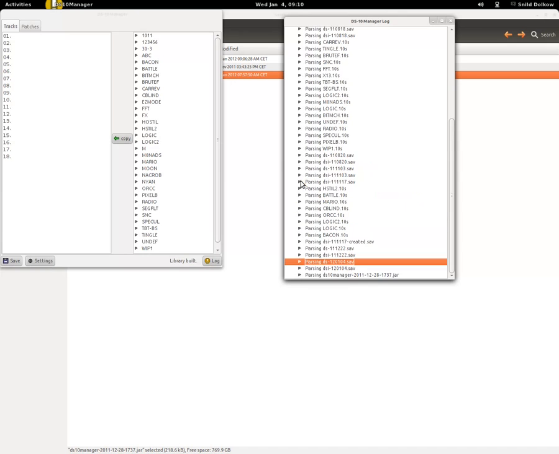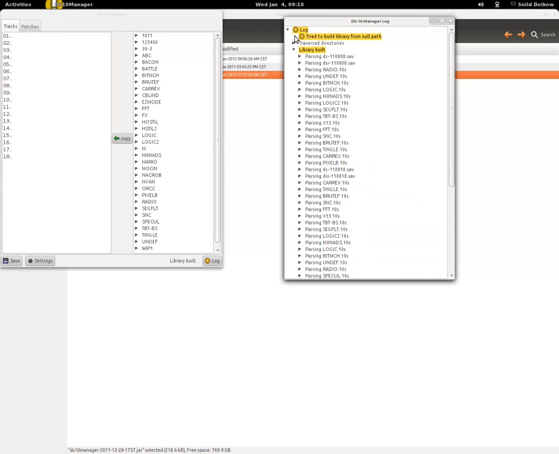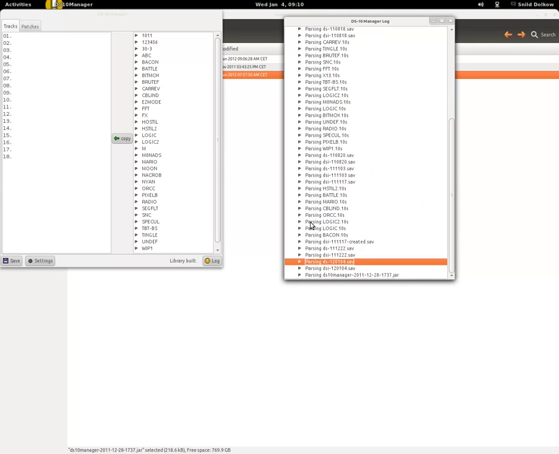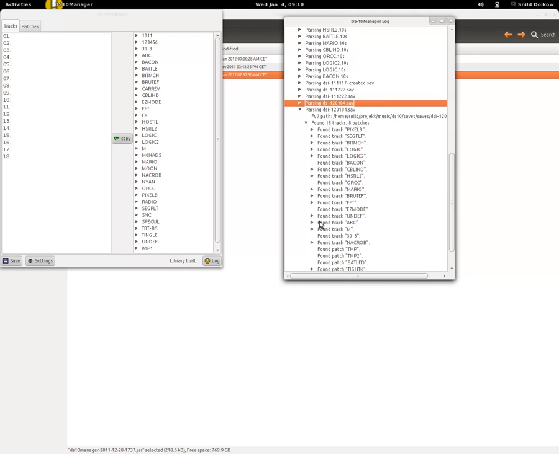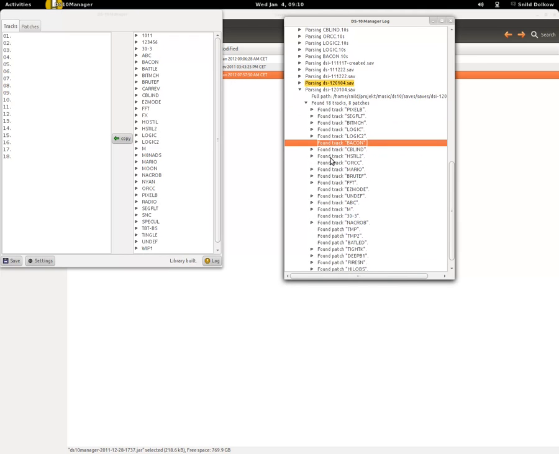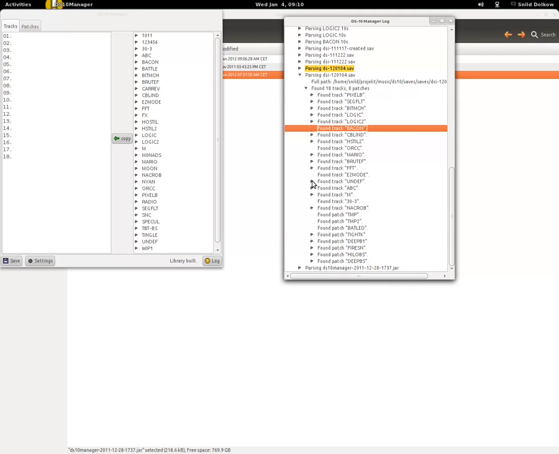In this case, the problem was we had two tracks with the same name in the same save file, and the whole save file has the same modification date. If we don't care, that's fine. Otherwise, we'll have to do something about it.